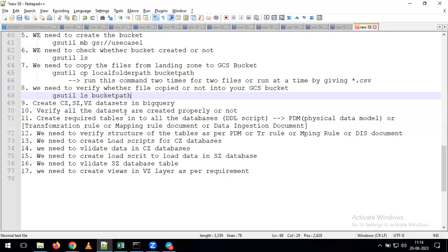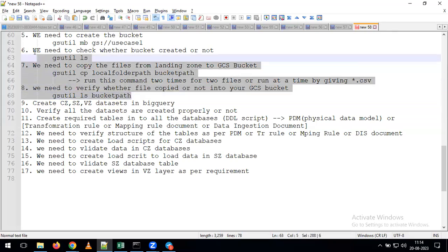Sir, can you go a bit slow? Because I have created the bucket, but it is not showing in the list. I don't know why. See, all these are commands we already discussed multiple times earlier, so if you want me to go slow, that is not correct. That's my feeling. Can you please verify whether you selected the proper project or not? Yeah, I have selected the right project. Now, if you selected the proper project, then it has to display. Otherwise, please go to the console and verify whether the bucket is created or not.